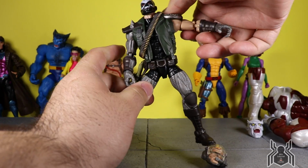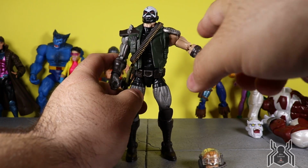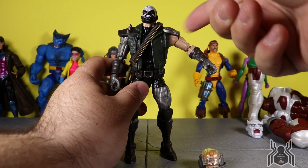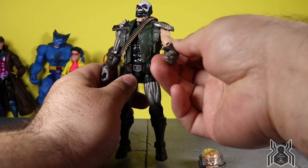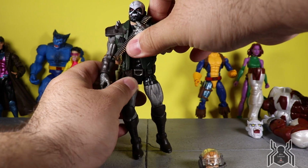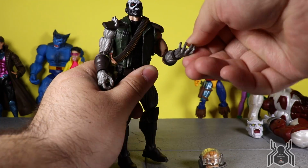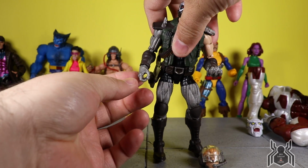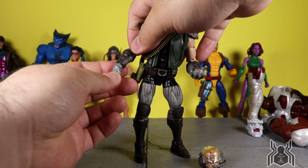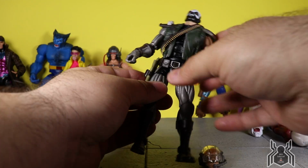The shoulders can come all the way out. This is pliable and flexible enough where it's not going to hinder too much. You could get a full rotation if you really wanted to, but there's no point with those shoulders there. There is an upper bicep swivel. You get a double jointed elbow, which looks good. And then you also get a swivel at the wrist, and then the wrists do hinge. It is important to note that the right hand has a roll of the dice hinge on it.